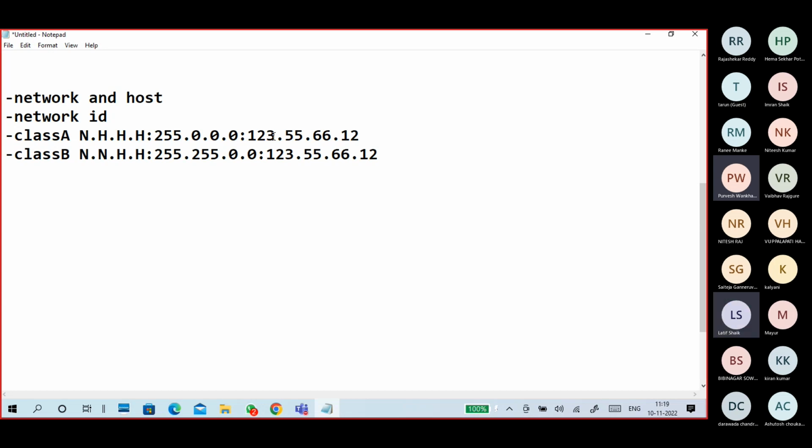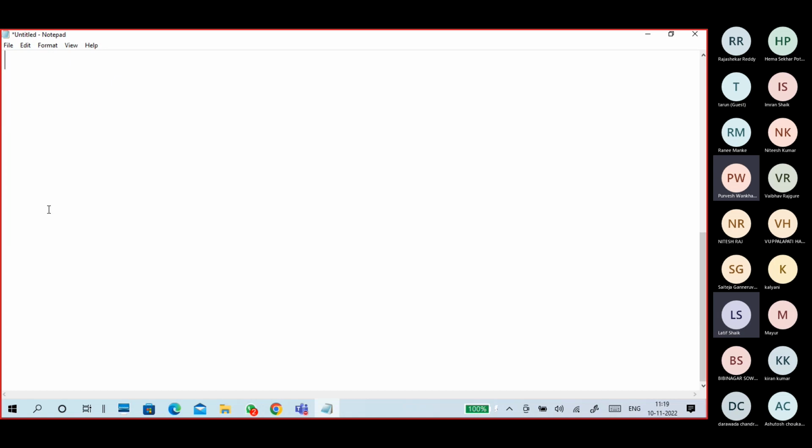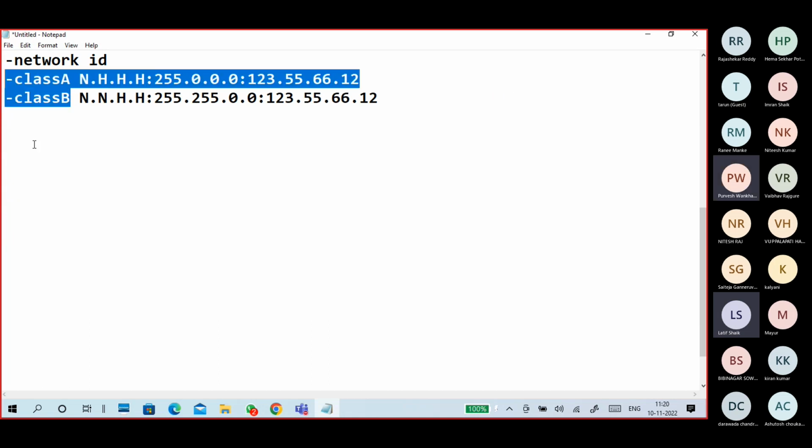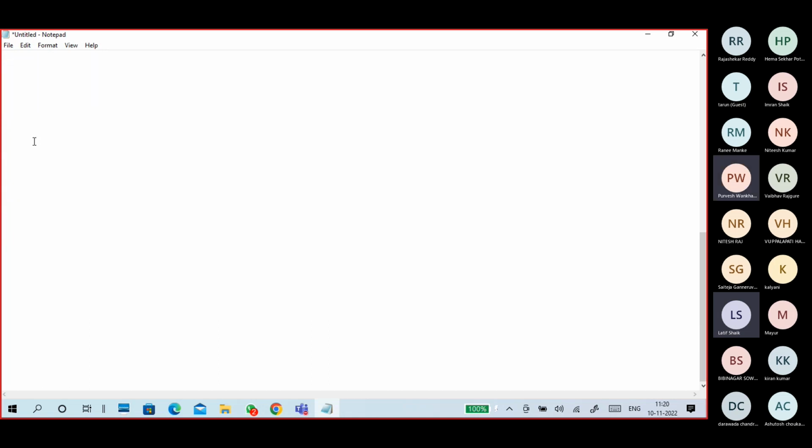But for practicing for an interview, that is a technical interview mainly, you have to practice with words, without anything. So for example, it's a class B, right? So network, host. The default subnet mask is 255.255.0.0. Meaning the first two portions are network portion, next two portions are host portions.